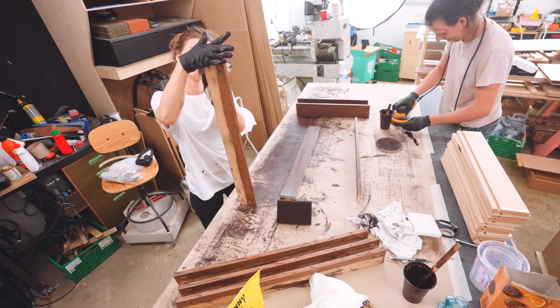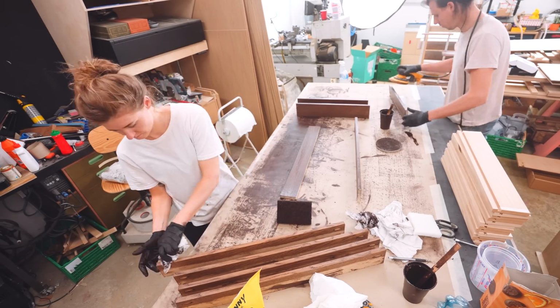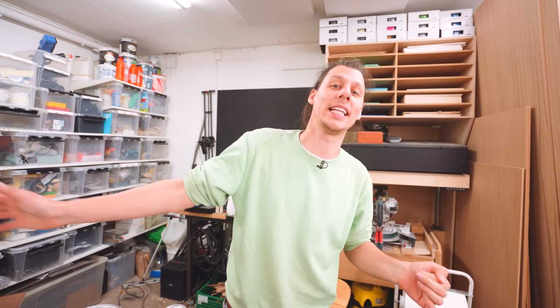Because like I said at the beginning, it's gonna be both me and Vilda doing multiple different parts over the period of multiple different days, and we want everything to look the same, which is really hard with really any other finishes that you don't wipe completely back off. Also, Rubio seems to offer the best protection of a single layer wiped, which is great because we can get away with only applying 1 wipe layer to all the sides of the drawers, inside the cabinets, and everything that doesn't get super high traffic.